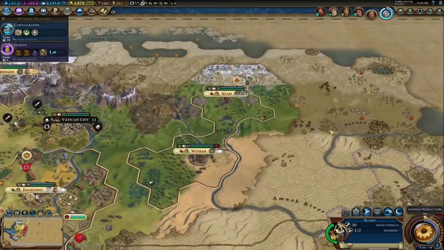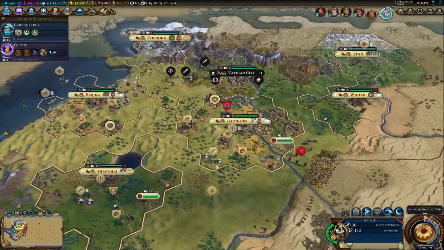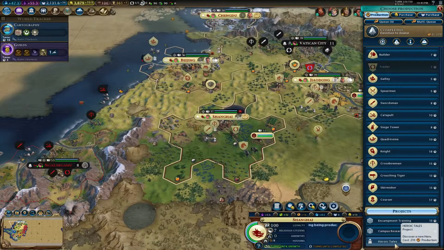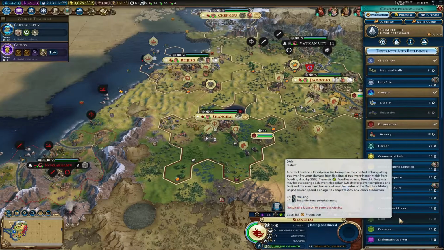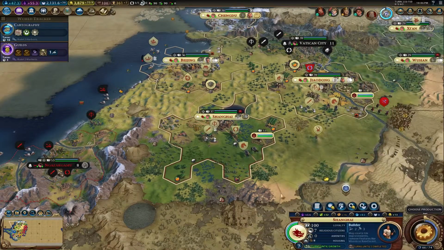Okay, so we have a camp up there. And I did upgrade our units to swordsmen and then, of course, crossbowmen. Those are always very handy. So, see, we could do a heroic tale for 13 turns and maybe get him. But what I want to do right now is go ahead and get a builder.